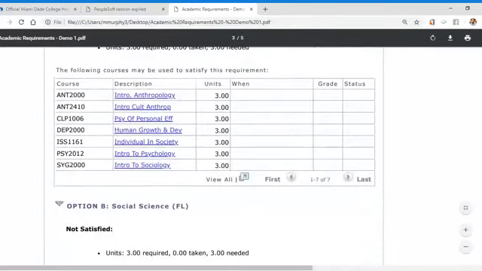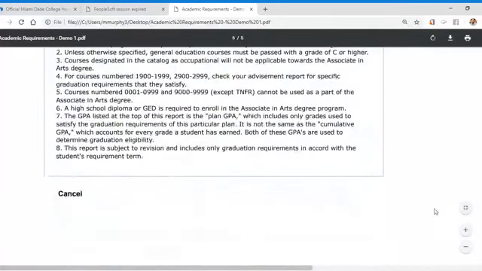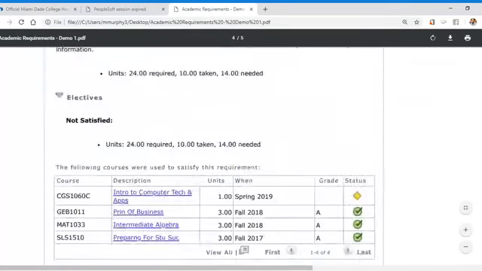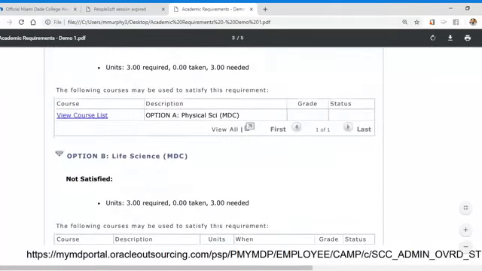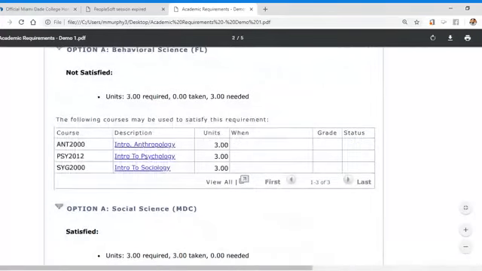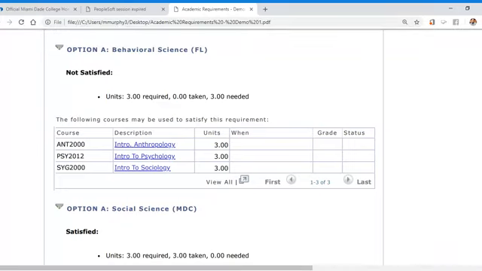So maybe what I can do is continue to use different examples and do one with an Associate of Science or college credit certificate so that this becomes more familiar to students who are pursuing a degree, whether it's the Associate of Arts or Associate of Science.